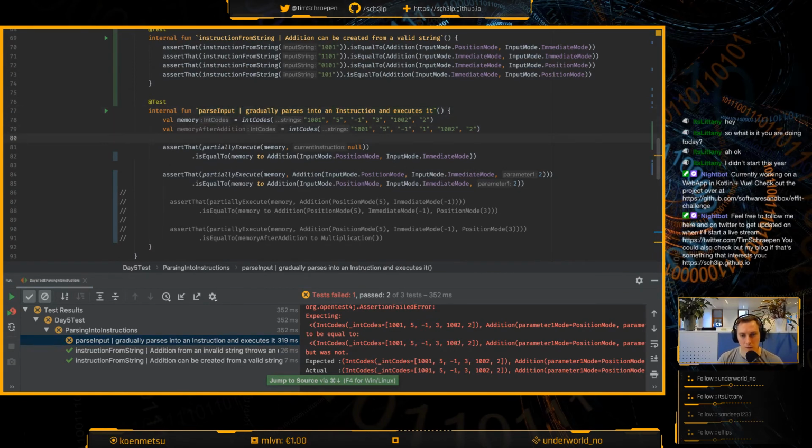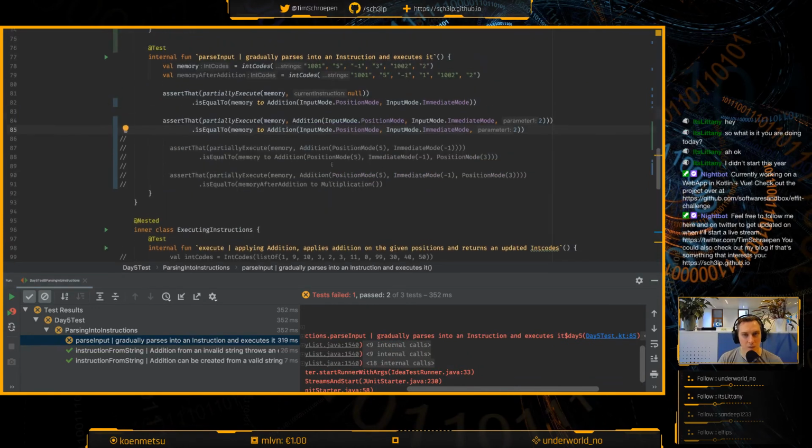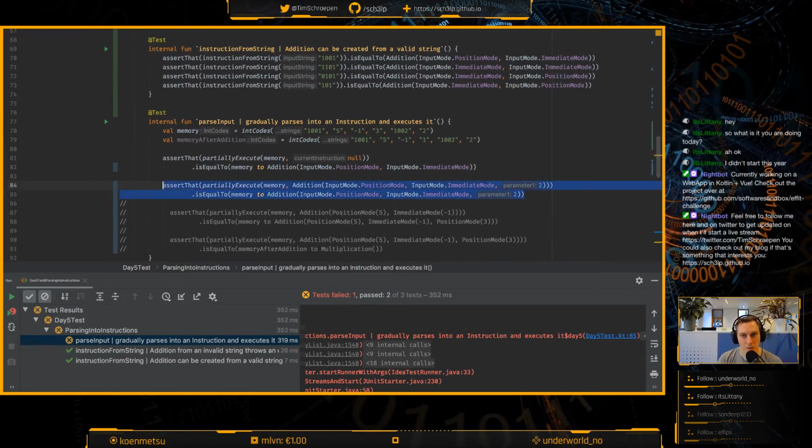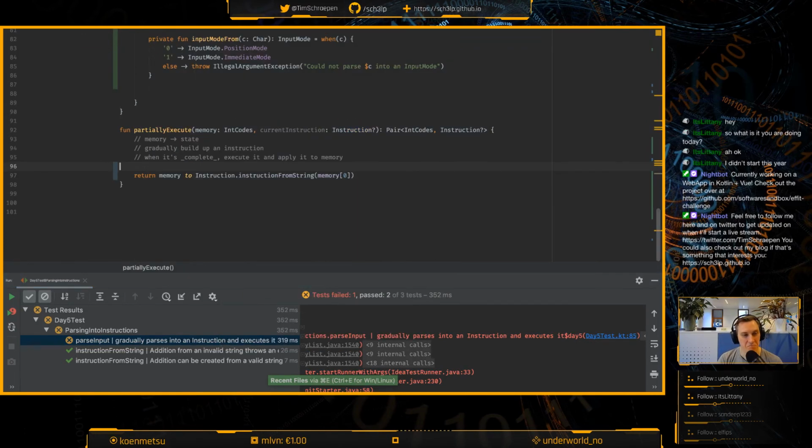So if we go to the actual position in the test, that's failing. So it's the second assertion that's failing, and not the first. So whenever you partially execute this, we do get an addition, and now the second part needs to become this. Seems legit.